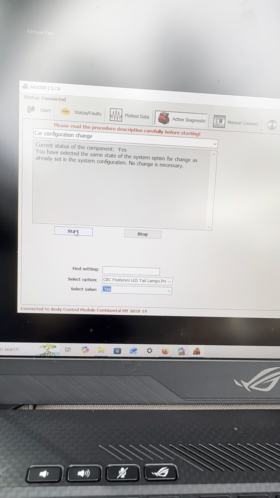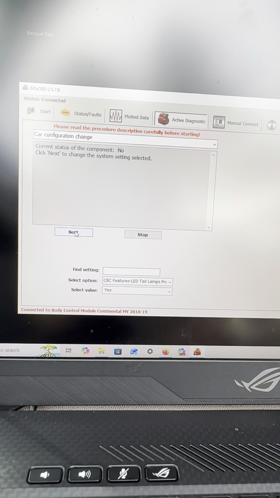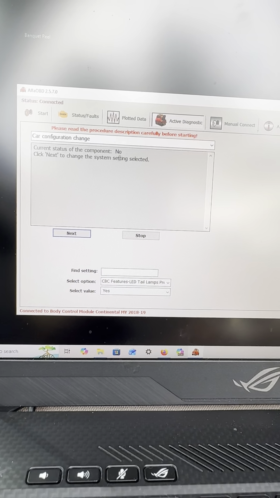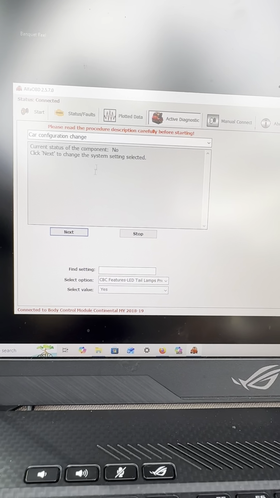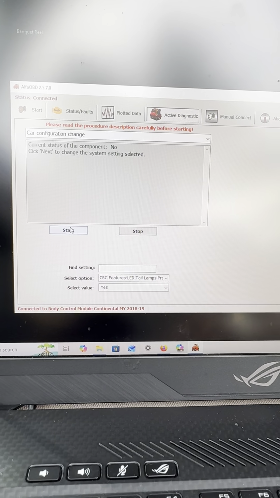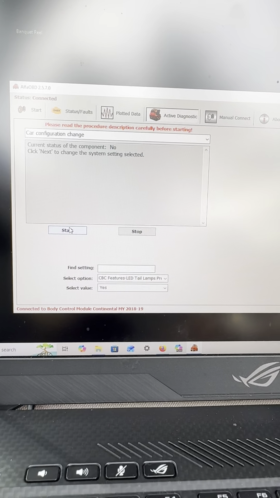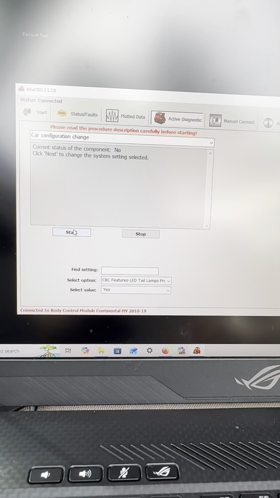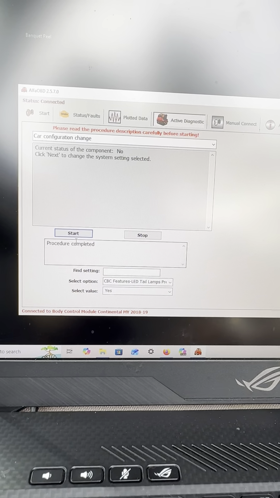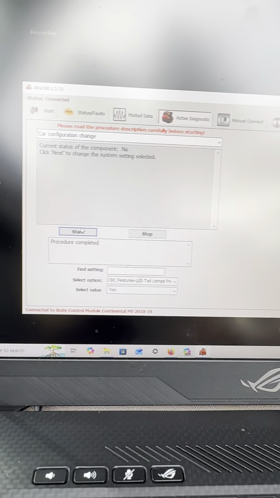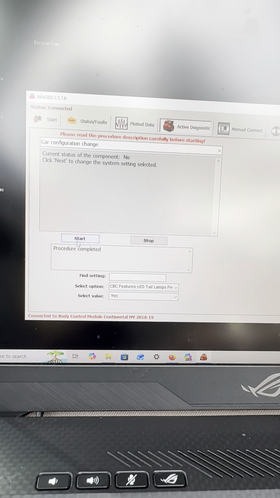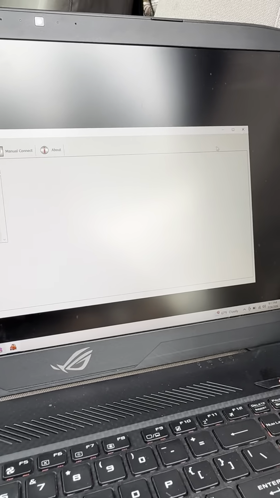Now this won't make the change. It'll bring up this menu telling you the status of that function. Then you select next. You wait a few seconds. Procedure completed. Boom.